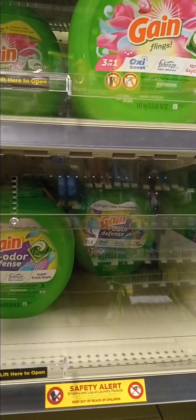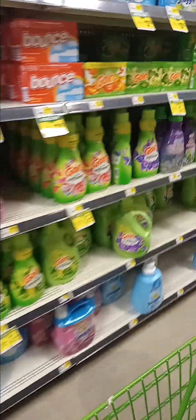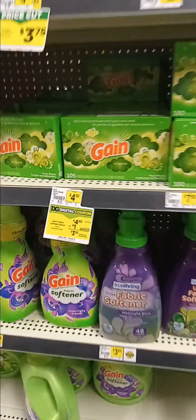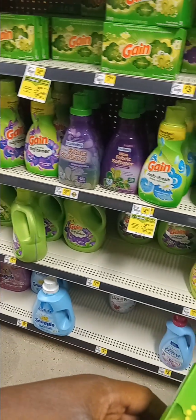It's the Gain 60 count Flings. I'm going to get these right here. There is a $3 off digital on the Dollar General app for these. Next, I'm going to get the 10-ounce Gain Beads. But let's go ahead and get the 105 count of Gain sheets right here. As you can see, there is a digital for that as well. But I believe I have a $3 off digital for it. We'll see.